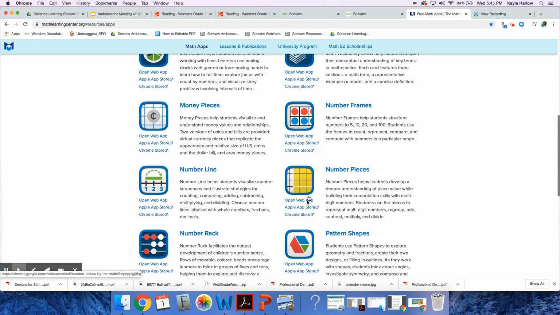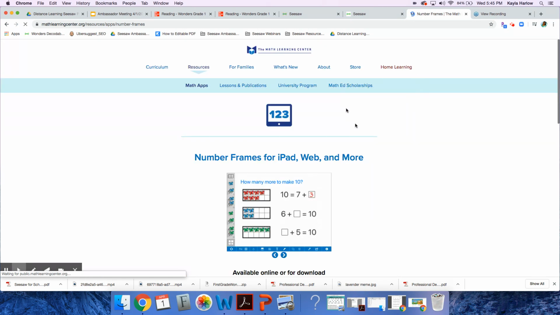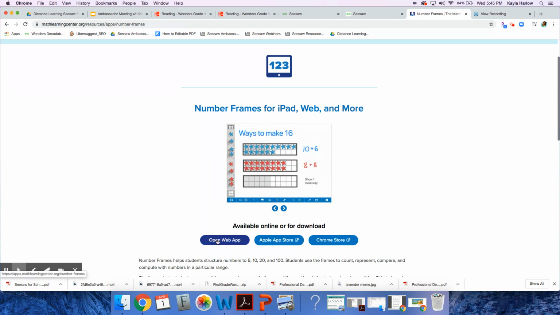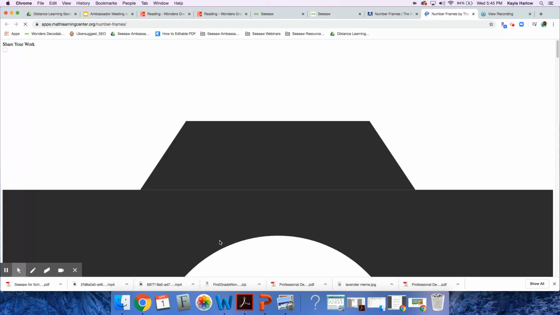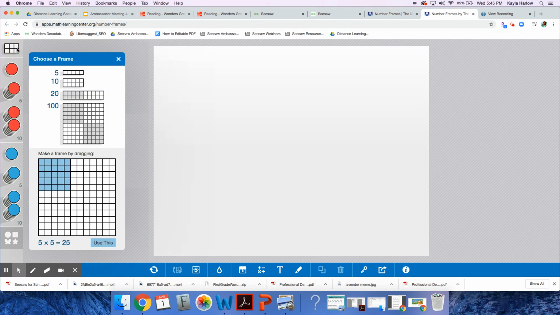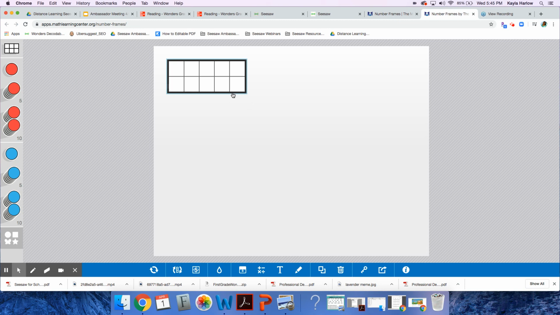So what you would do is click on the number frames while you're recording. I just use the web app, but if you're on a device, you can use something else. It has all sorts of manipulatives to use. You can go here and click what kind of frame you want to import. I could be recording my voice going over the lesson.